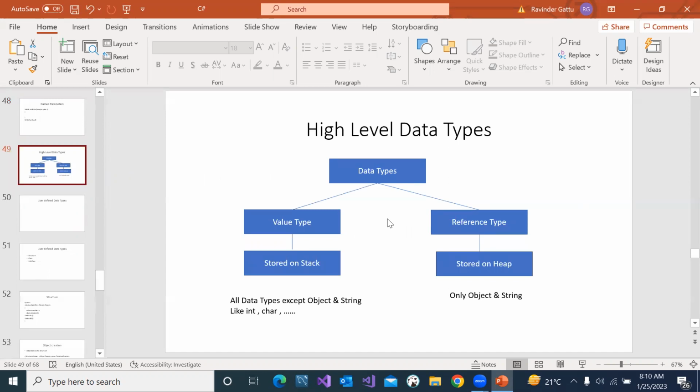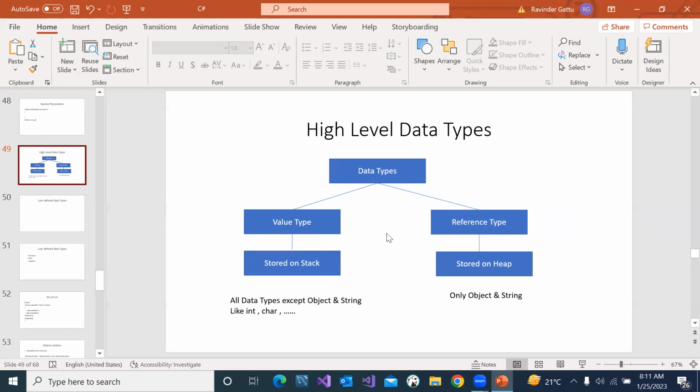But at the core level, at the higher level, every data type is considered as a user-defined data type. That's why you see Int16, Int32, Int64, everything is considered as a class, which comes with the System namespace. So at the top level, every data type is categorized into two categories: value type and reference type.